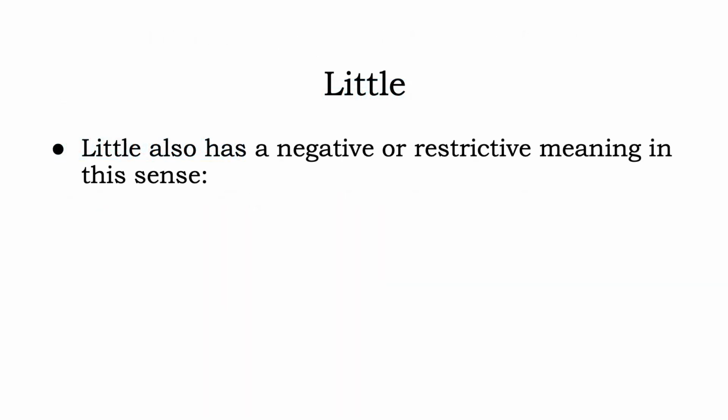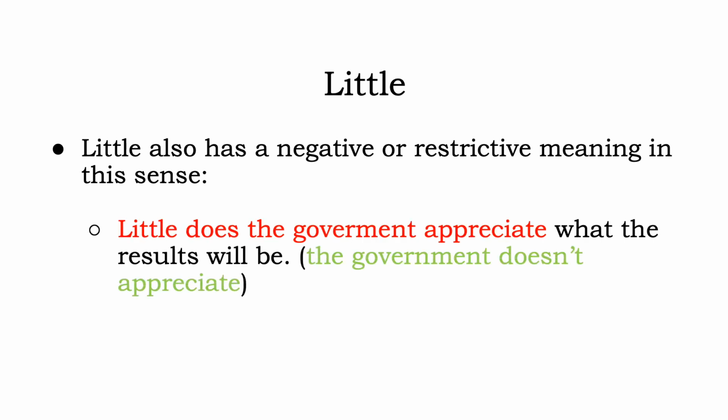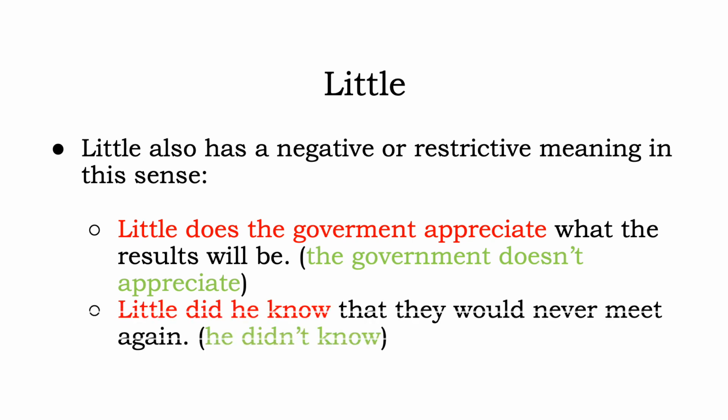Another very common expression that we use with inversion is little. So little has a negative or restrictive meaning in this sense. For instance, little does the government appreciate what the results will be. So in this case, the meaning is that the government does not appreciate what the results will be. Or also, little did he know that they would never meet again. He didn't know that they would never meet again. So this is the effect that you can cause with little in inversion.